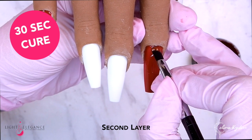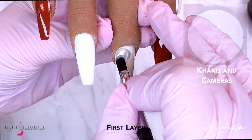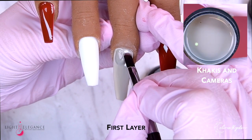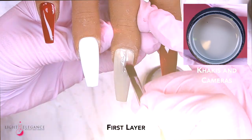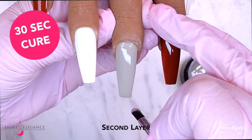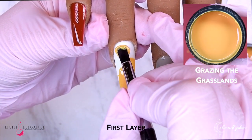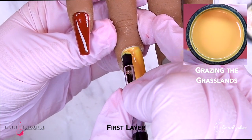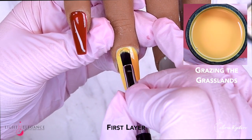So I was thinking — a nice travel gadget to keep with you to look a little bit extra sassy is of course a bandana. And we are going to use the Cockies and Cameras color as well, which is this amazing medium-light gray with almost like a green undertone. It's hard to describe but it is amazing, and of course Bracing the Grasslands — this is the perfect mustard yellow and I just had to incorporate this into this design.